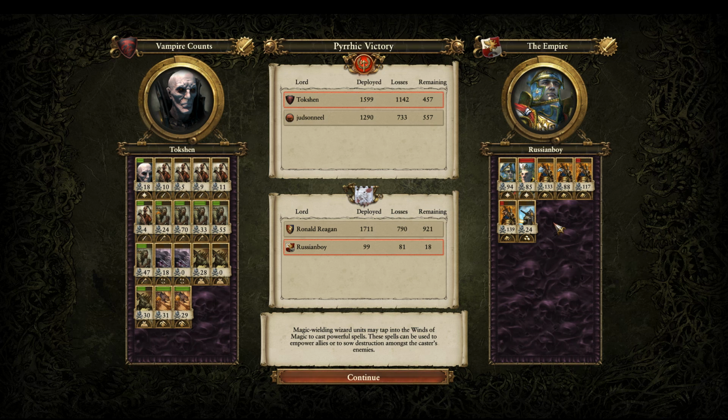They looked impressive, and oh my god, 85 kills on a Light Wizard. I don't think I've ever seen that. 94 on Karl Franz, but that was mostly against Crypt Ghouls and Zombies, so it's still a high kill count.